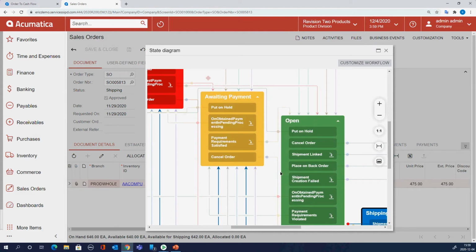So, for example, for the place on back order, if you want to know what will happen after that, you can see it visually. But then you can also customize this workflow to accommodate more specific particularities in the workflow of a customer.